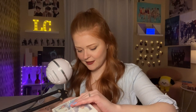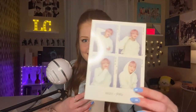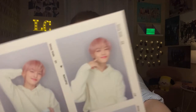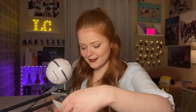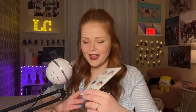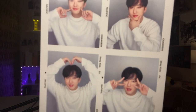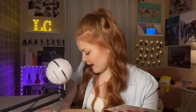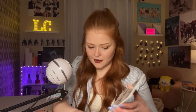When you take these out of the package, be so careful with the sticky part — it's giving me anxiety every time I pull it out. But yes, here is Ayan — look how cute. I love the ones of them poking their cheek. But then last and certainly not least we have Changbin. Oh my gosh, this is making me so soft. These are all freaking so cute but I don't know what to do with them because I want to protect them at all costs. I don't want to just put them on a shelf.